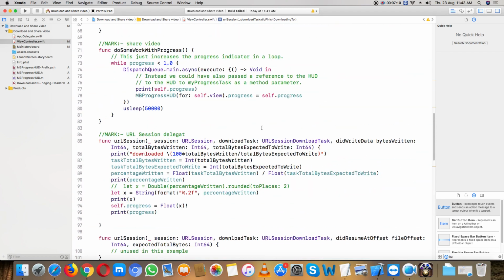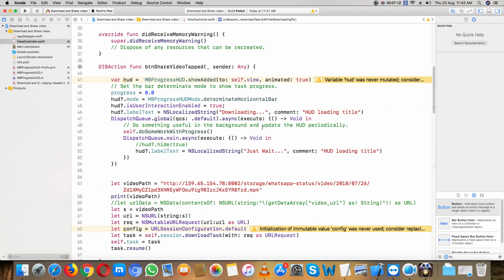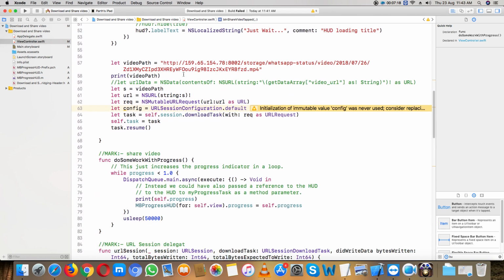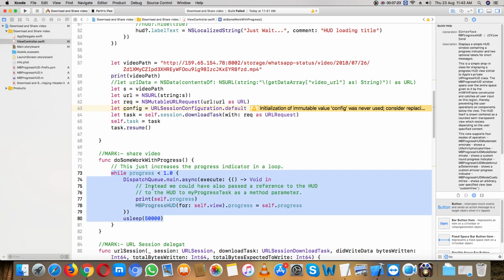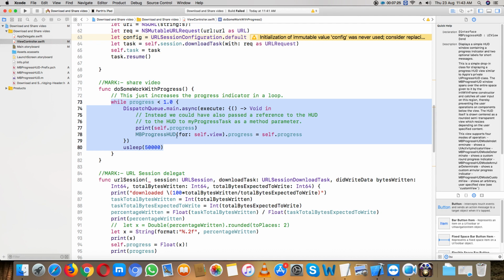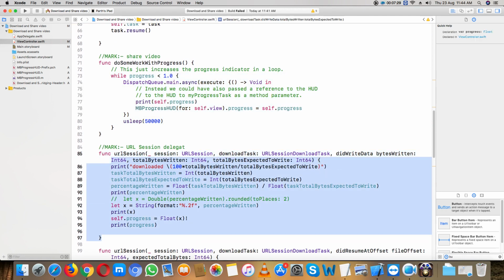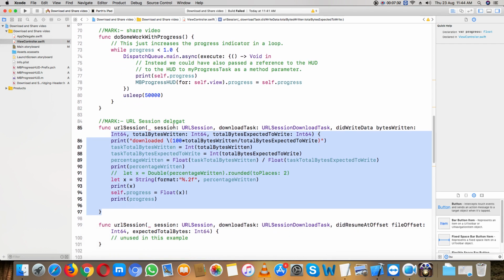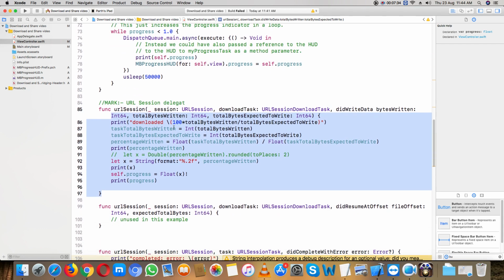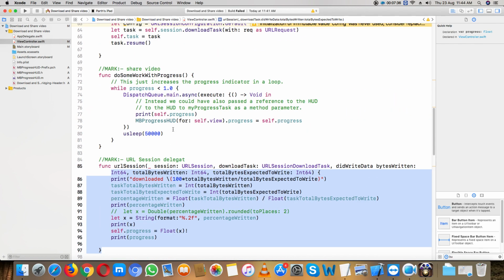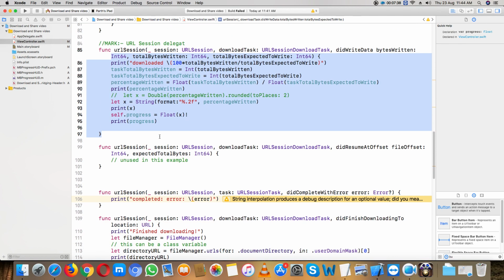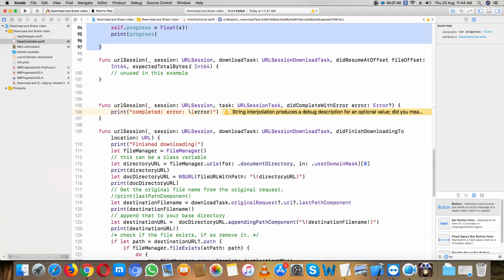I will explain this code. Do something right with progress. This function is used for display progress, downloading videos. See here, downloading task. So display our progress, how much video is downloaded.